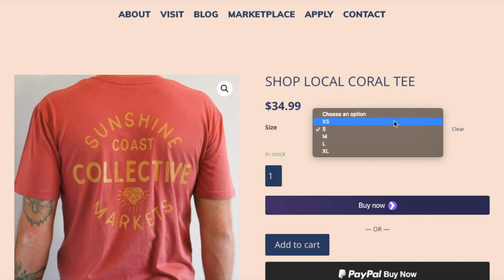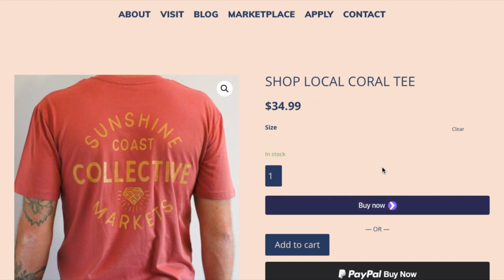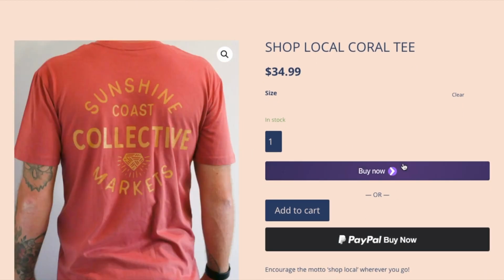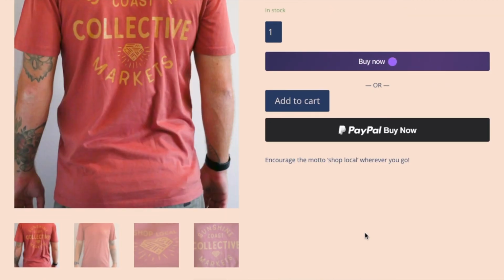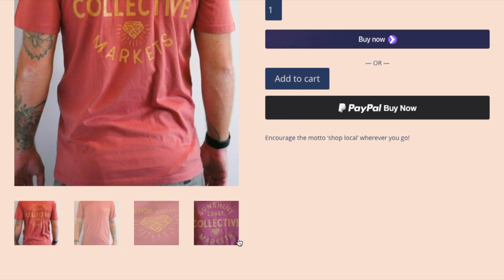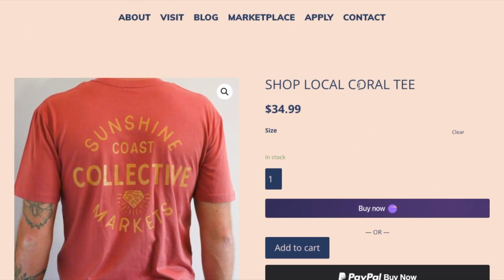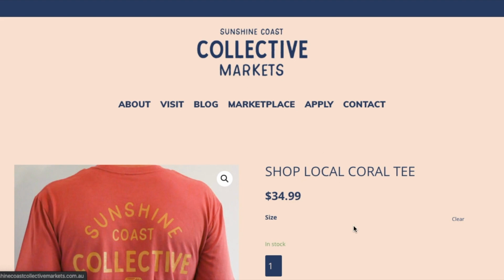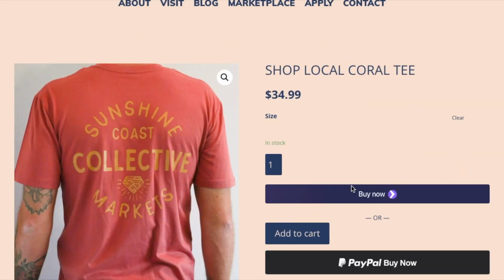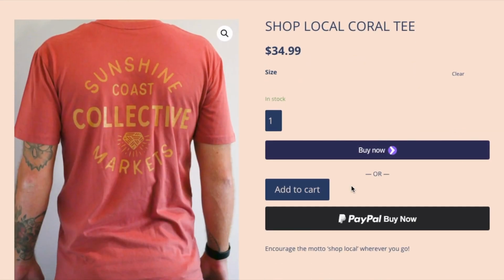So I'm going to show you how to set up either one of those products, and then you'll have a description at the bottom. There'll be a gallery where you can show different shots of the same product, and then there'll be more products from the same category showing below. So real simple, but if filled out correctly, it'll be great for the customer to see all the information on the product and be able to choose different sizes and all those types of things.